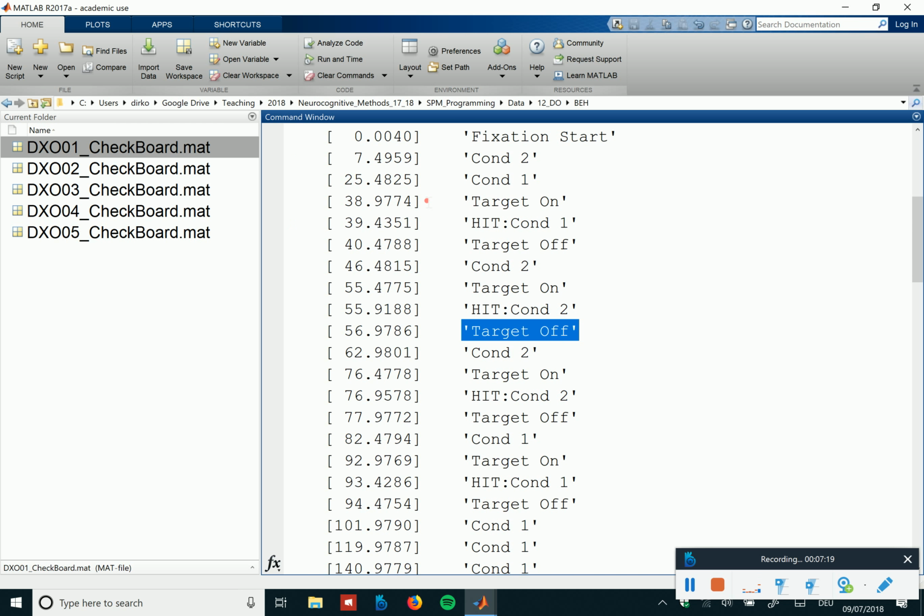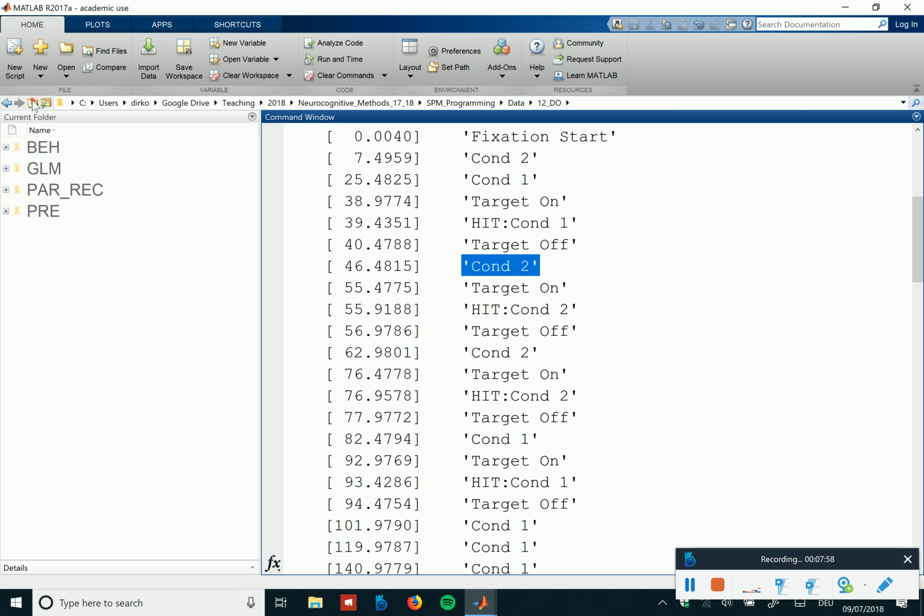SPM, if you think about the design matrix, before the convolution with the HRF, it wants the onset times for a given condition in the columns of the design matrix, and then one has to decide which events and which conditions one wants to encode in the first level fMRI analysis. Of course, we're talking only about first level fMRI analysis right now. And then one needs to present SPM essentially the conditions and onset times for a given condition. So this is how SPM works.